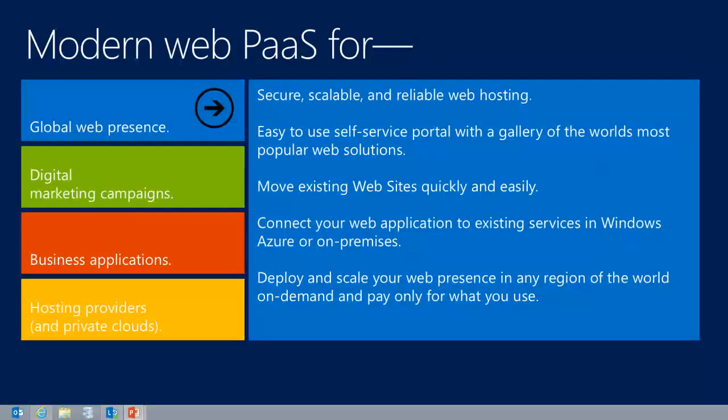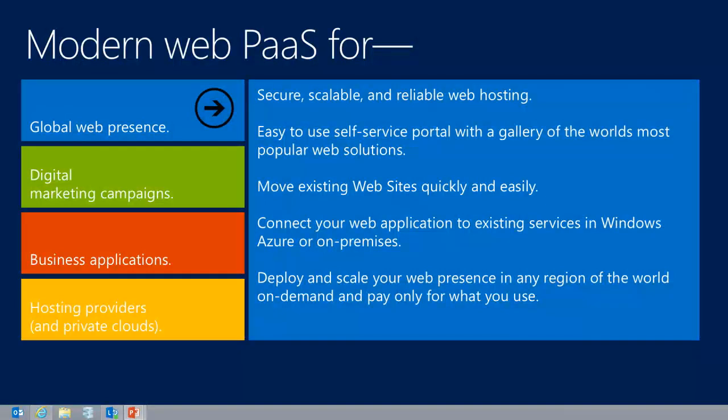So as we think about what we built it for, the scenarios we were going after, there's really four key scenarios that we're in particular building for. Now, this doesn't mean that you can't use it for other things. This doesn't mean that you have to use it for this. This means that as we make feature decisions, as we make choices in terms of what we build and how we build it, we're going to focus on these four scenarios.